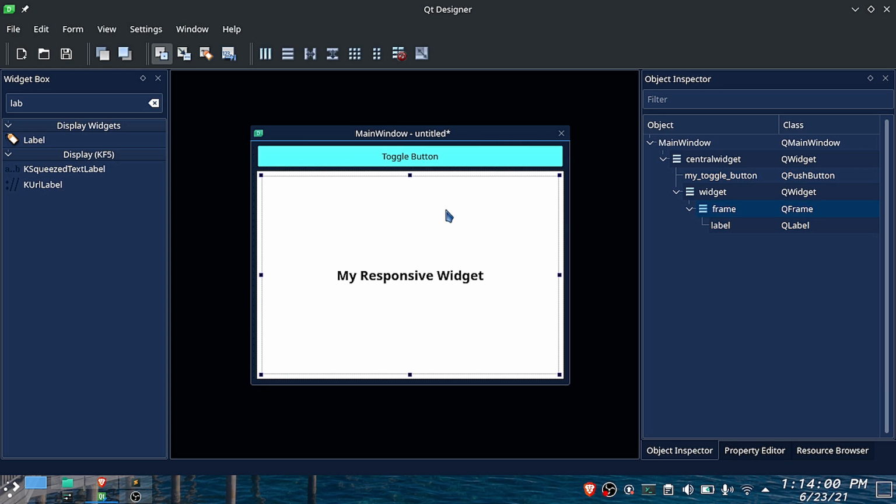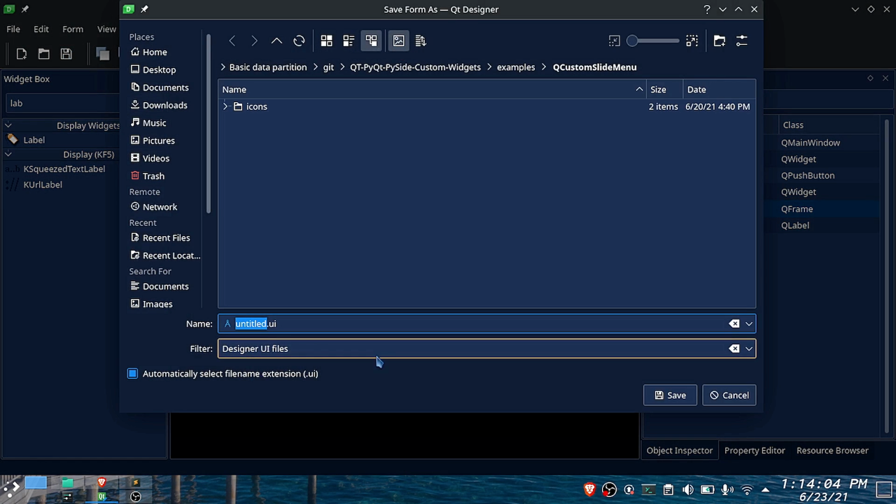Once you are done, save the user interface file, then generate the user interface Python code.